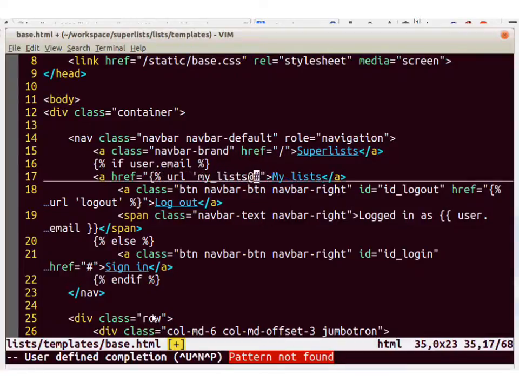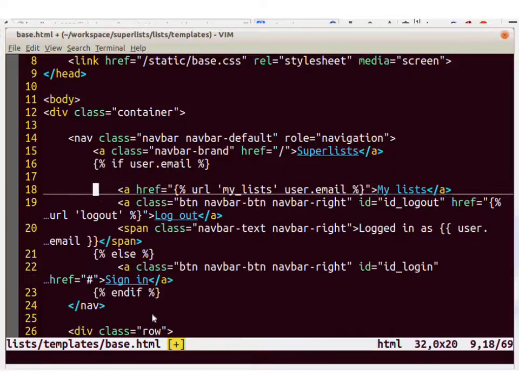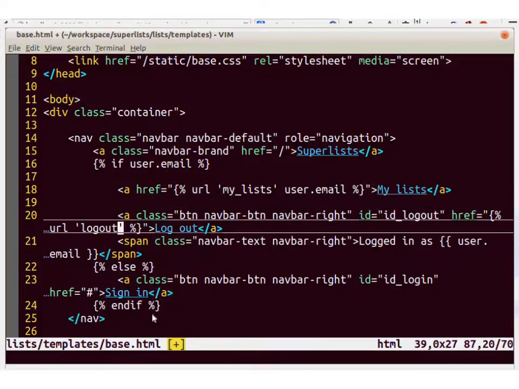And it would probably be a URL called mylists. And mylists is going to be the one for a user with this particular email. So that would look like that. Notice what I'm doing here, which is that I'm driving the development from the outside. I'm going, okay, well, what do I need to do in my template, in my presentation layer, to be able to get my functional test to pass?